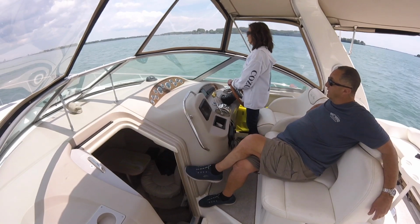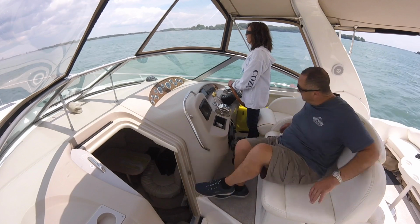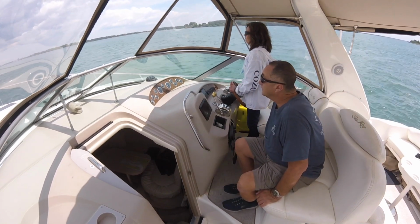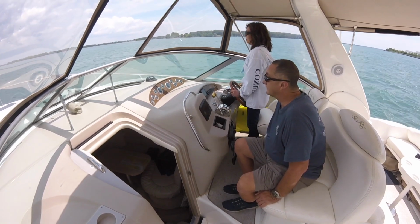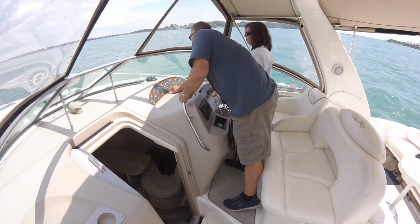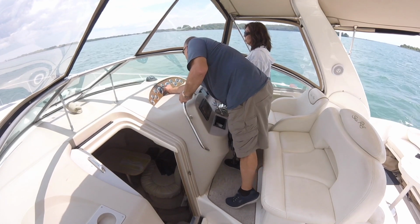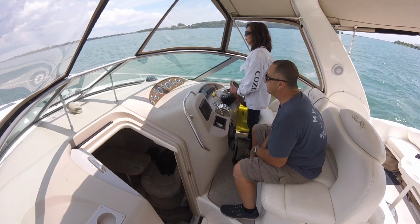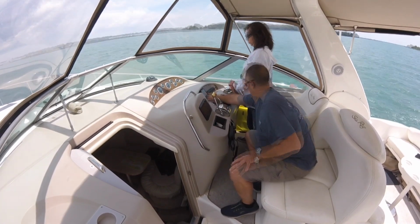Now, if you want to give it a little gas, we're only doing 2 miles an hour. Okay, so down? Up. And at the same time. I'm going to show you something else here. You see this needle? Yes. That means the engines are off balance. Oh. You want to keep this needle at 12 o'clock. So you have to adjust one engine to keep it straight. And this number right here is your speed. The depth.